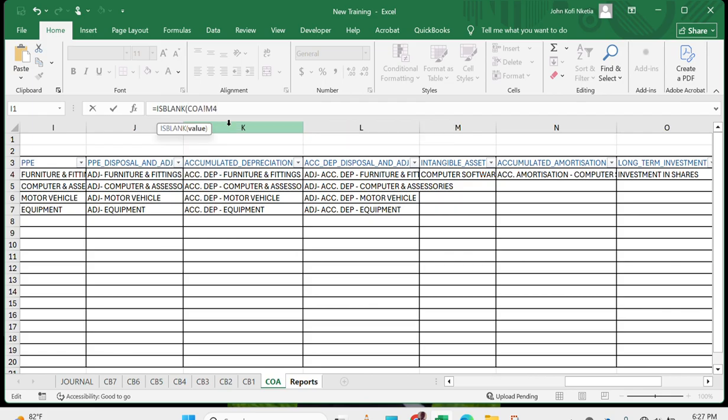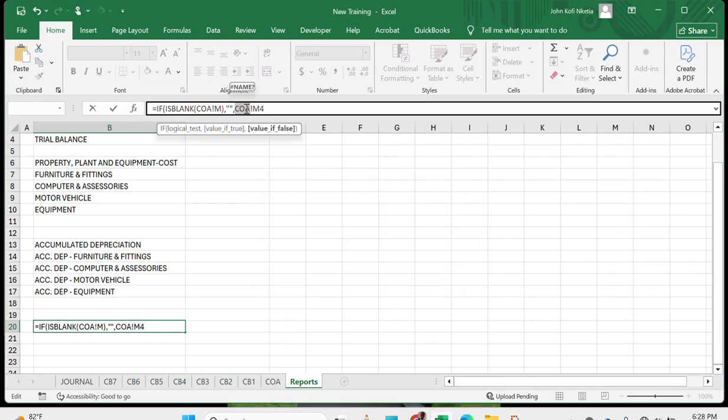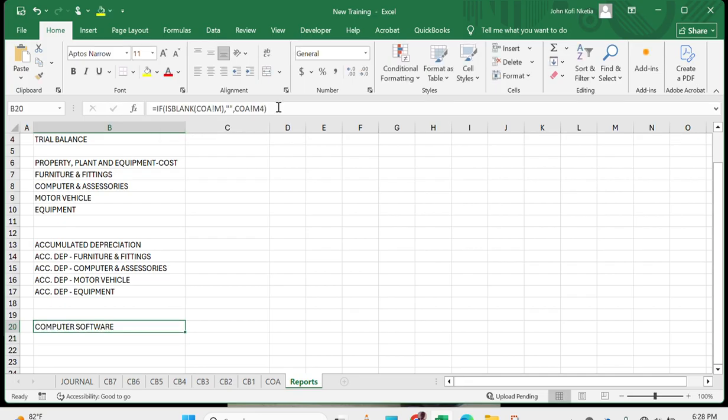So if this is blank, if ISBLANK, you see this one is too long, then otherwise this, it is going to give us the same results, but then it is going to be too long.